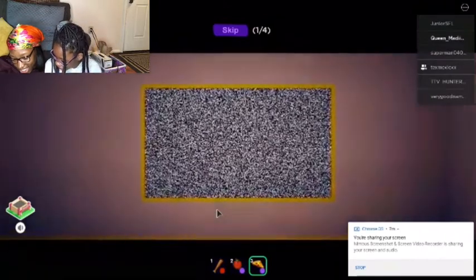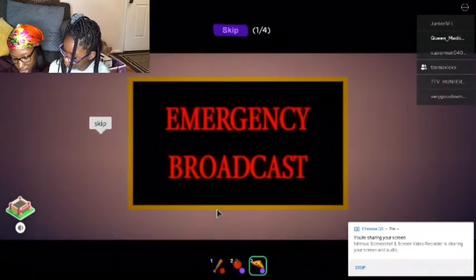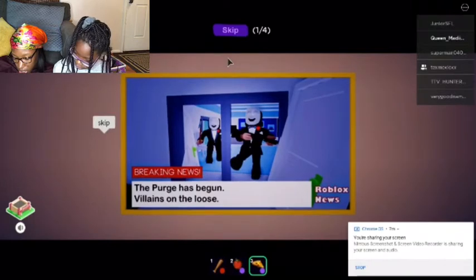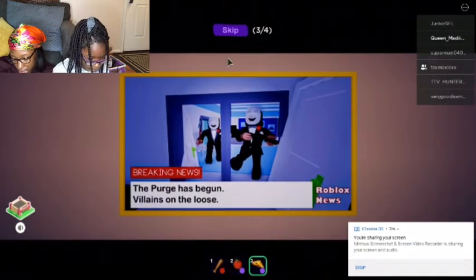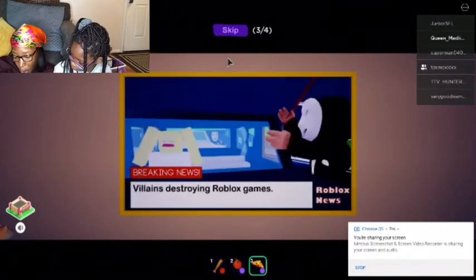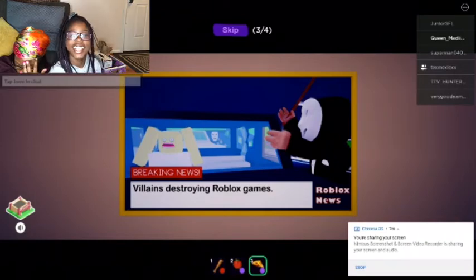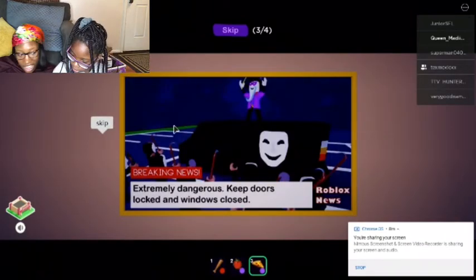This is not a drill. I repeat, this is not a drill. The purge has begun. Villains are on the loose and should be avoided. Do not engage them or you may be injured or killed. Homes are being invaded and destroyed. I repeat that this is not a drill. Stay inside. Protect your families. Keep doors locked and windows closed. Use boards to secure your windows and doors.